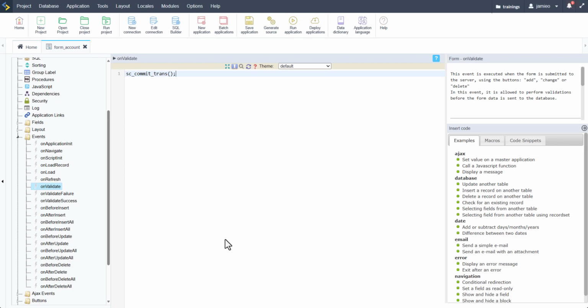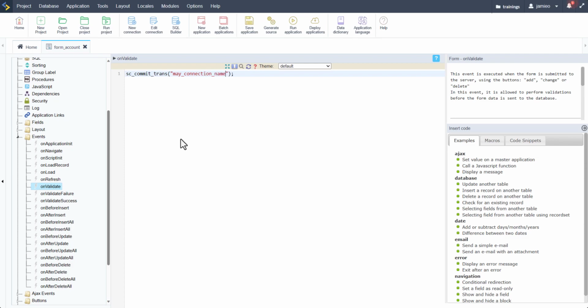Now, in a form application, we can use this within the various events such as on after insert, on after update, on after delete, or on before. And for each of these transactions, the event is then done by Scriptcase. The connection can also be provided here within this macro. And we can include that there just by adding then the connection name.